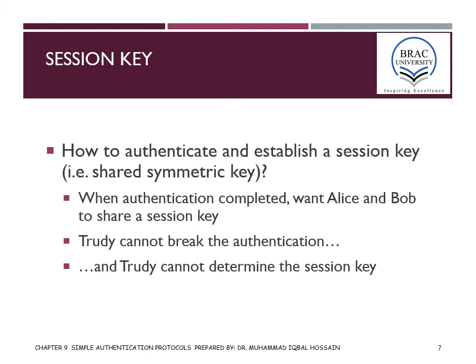So how do we actually use a session key for authentication, using a shared symmetric key? Alice and Bob should share some kind of session key, and Trudy cannot break that authentication, and also Trudy cannot determine the session key. Okay. So if we use a session key, we have to keep these points in mind.